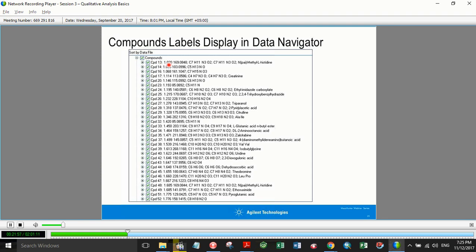I have a retention time, a molecular weight, a formula after a formula search on that. And then I also have the compound name here as well. So this is very useful information that I would find when I'm starting working with compounds. And again, compounds are things that one of the find-by algorithms locates or generates for us.